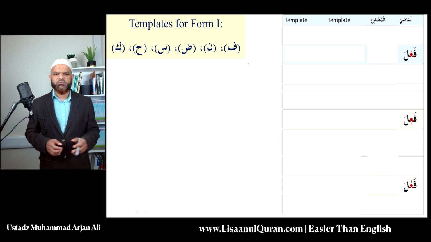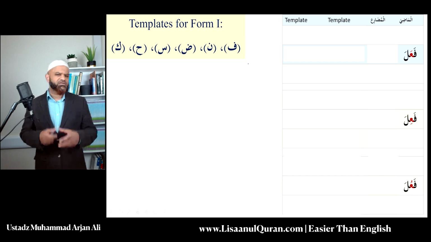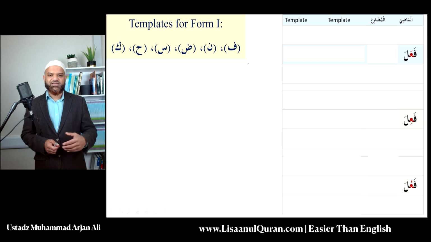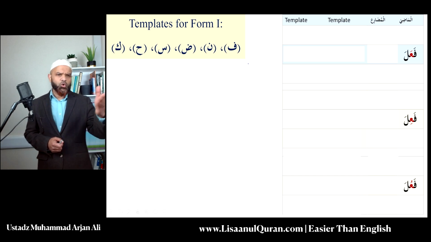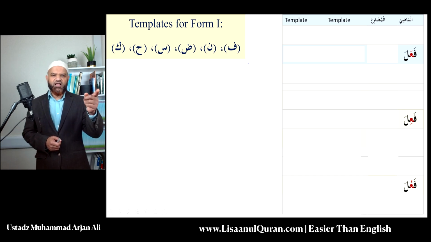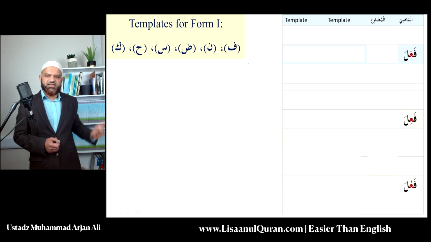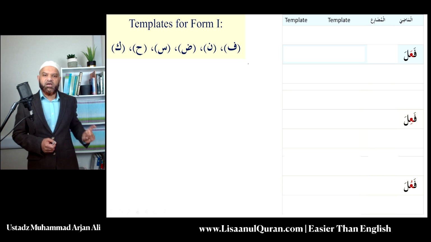A lot of confusion about how do I work out which one it belongs to and all of this. And the truth is you don't. You don't really need to. What you need to do is recognize it. And that's a lot easier than going through hundreds and thousands of verbs. We don't need to do that. Alhamdulillah, Quranic vocabulary is relatively easy. All we need to remember are these fa, noon, dad, sin, ha, kaf examples I've given you. Fataha, yaftahu, nasara, yansuru, daraba, yadribu, sami'a, yasma'u, hasiba, yahsibu, karuma, yakrum.